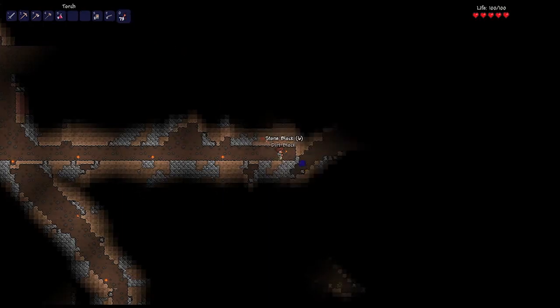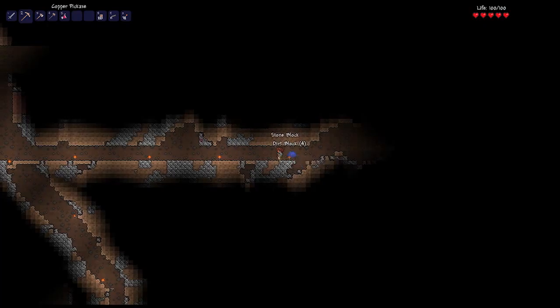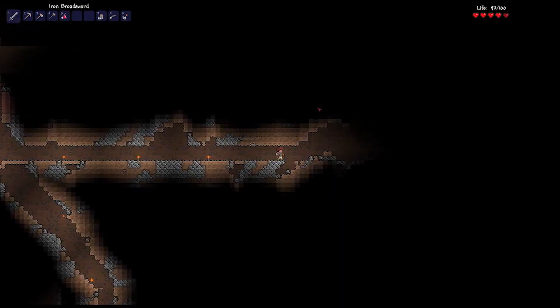Down blocks, another torch. Oh, a blue slime. I don't know how dangerous they are. Run away. They are very painful, actually. Not as dangerous as the reds, but I seem to be able to do more damage to them, which is good.